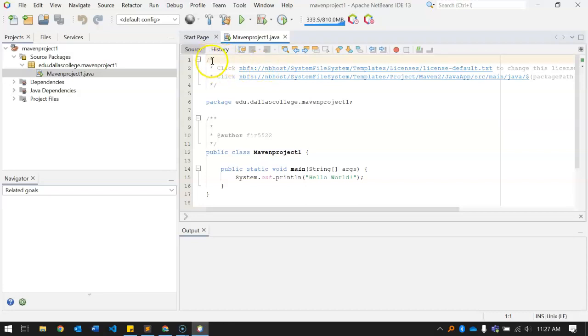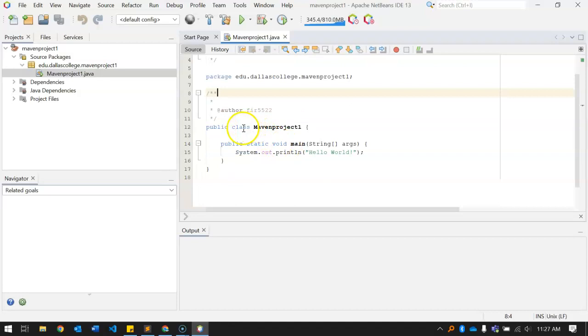However, notice how there's a /* that opens up this series of text messages. Then it creates a package. And then it has another comment. Notice the stars and slashes. This is something that will not be part of the program. It's just there for your information. However, if you read ahead on the lesson, you'll see that your first project is to create a Hello World package or program. It's already here for you.